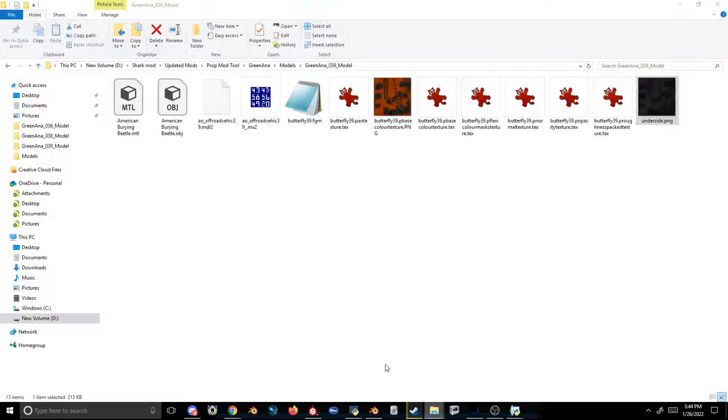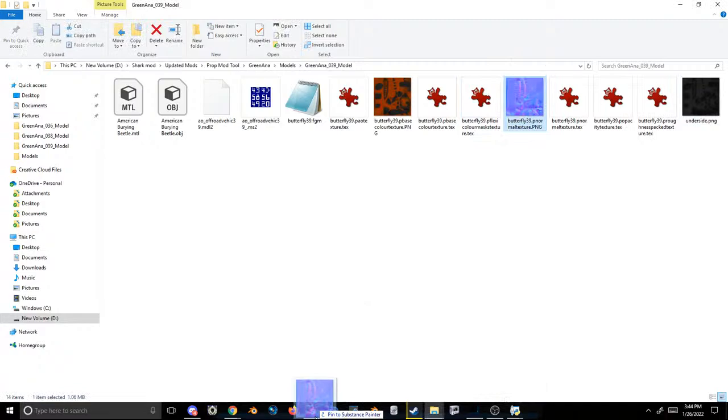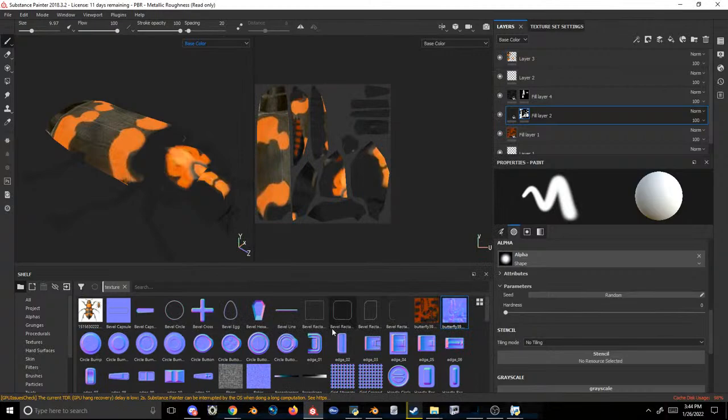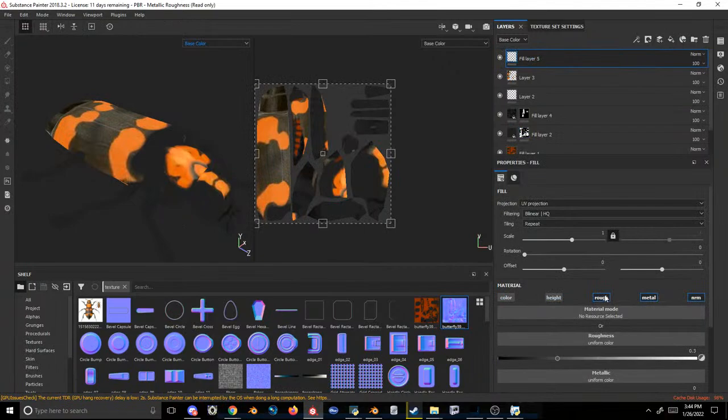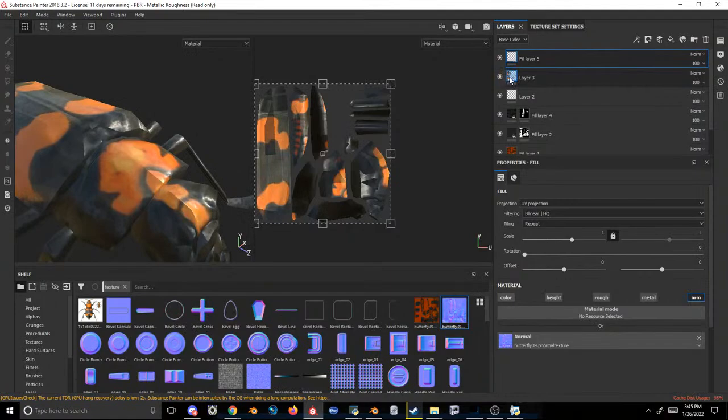See what this looks like with a normal map on, out of curiosity. Grab this, add a normal map texture. Yeah, that looks a little bit better. So provided I include the normal map, it'll look a bit better.